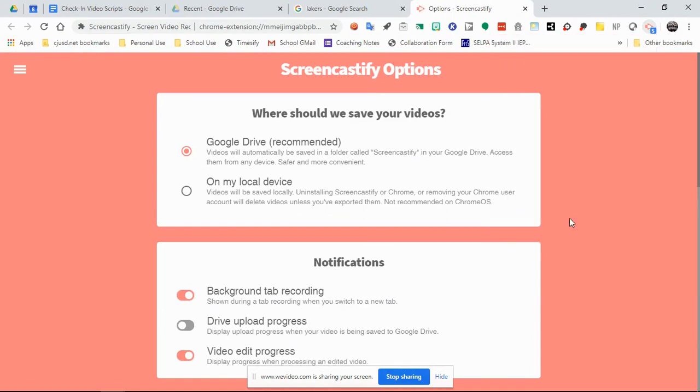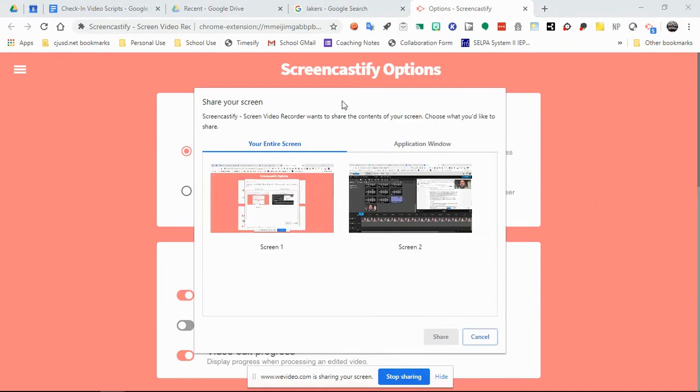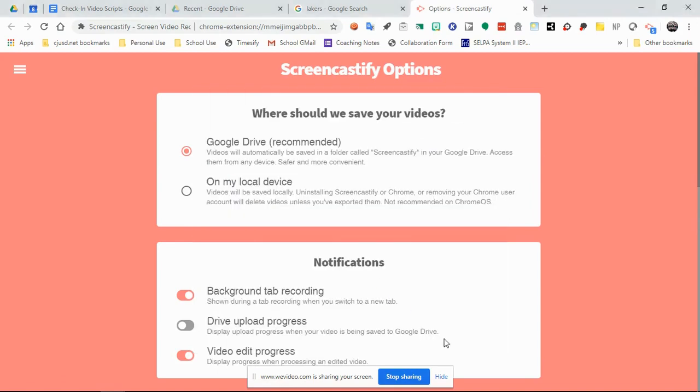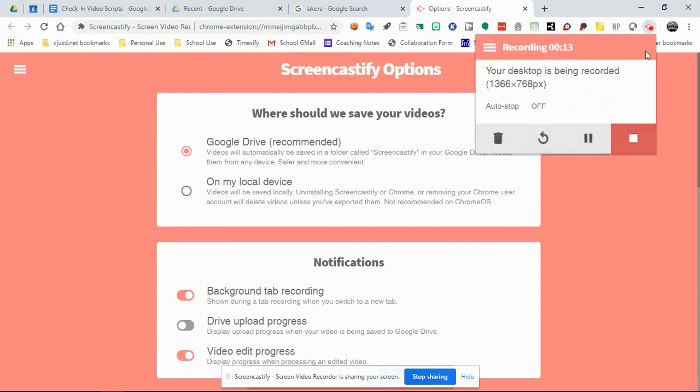Just by clicking record, it will now ask you how you want to do this. You can share whichever screen you want. I'm going to share screen number 1 here, which is the screen that we are currently looking at. I'm going to click share. You'll hear those little dings, which tells you that you are now actively recording. You'll notice that you have this little red dot up here at the top, which tells you you're recording. And when you are done recording, you just go ahead and click on the app again and click on the stop button. That will stop the recording completely.